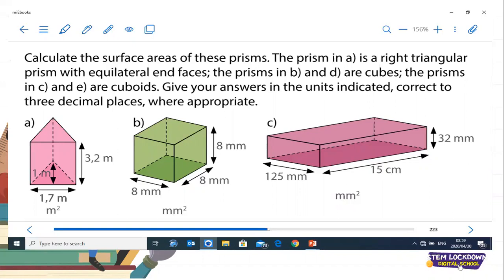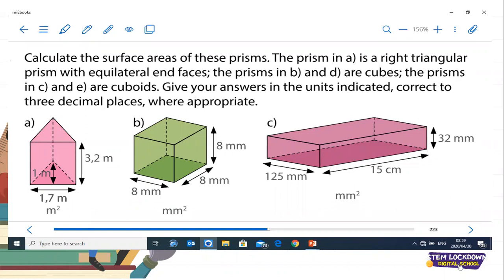So I've given you now the height of the triangle, which, as you can see on the board here, is 1 meter. I've also given you the base of the triangle together with the height of the prism itself. So you making use of this, then I've also given you the formula. Everyone now has got the formula. Remember, I started with the formula when I started this morning, I showed you some of the examples.